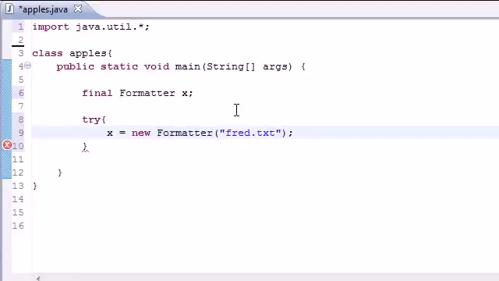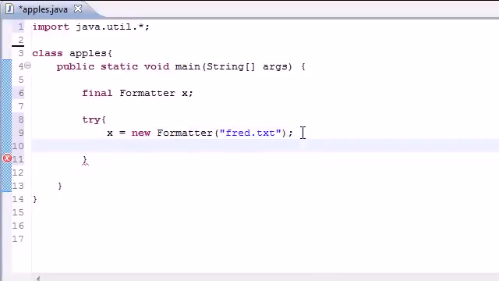And here's the thing: if there is no file to output to, then it automatically creates a file on your computer for you. So that is how you can create files on your computer using formatter.